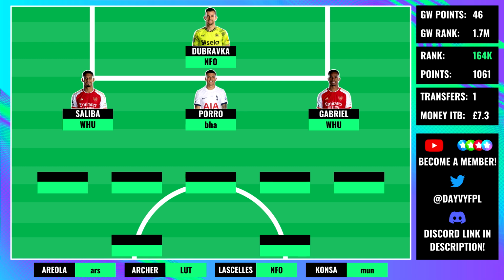Probably not. Brighton have basically scored in every game this Premier League season, and with Romero injured, Spurs are running out of centre-backs. But still offers some attacking threat, but I guess if I do make a defensive upgrade, I could bench Porro. Just feels a little bit wrong though, doesn't it?